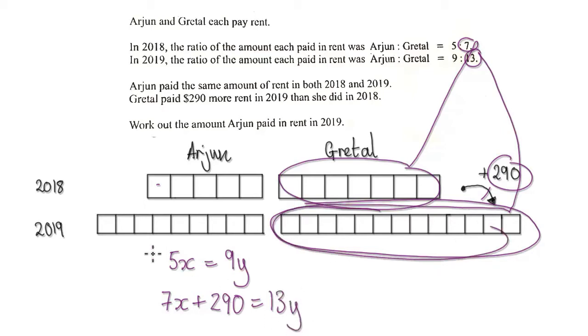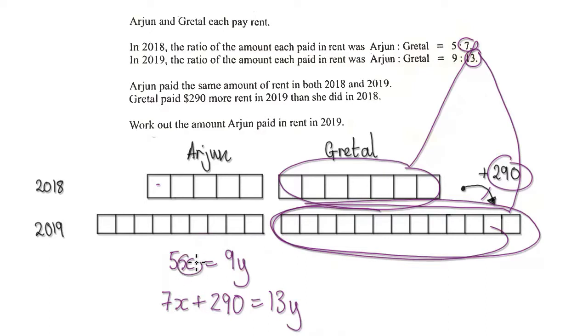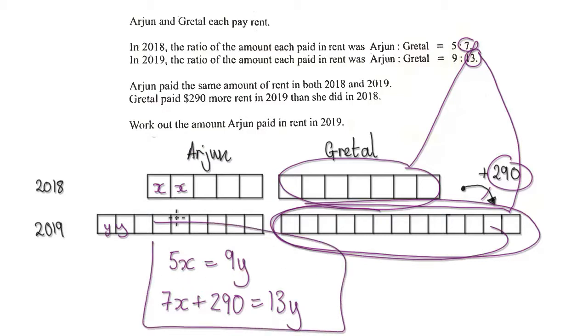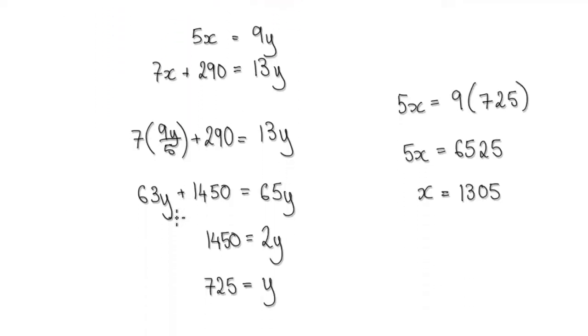So now you've got two simultaneous equations. Well, we just got to solve these simultaneous equations, work out x and work out y, because the minute we know x and the minute we know y, then we can work out this amount and we can work out this amount. Well, the two would be the same. So it's just a matter of working out x and y now. So switch off your brain and just blindly solve this. So currently we are here. I'm expecting you to be able to solve this.